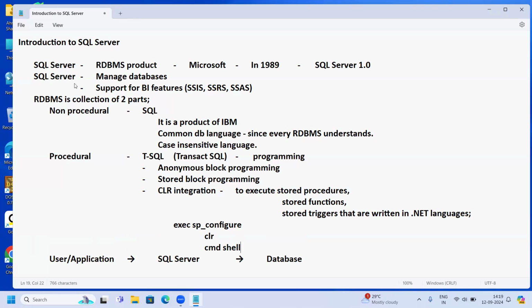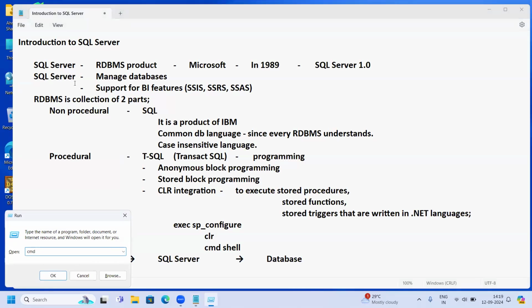CLR, I said just now, is for connecting with .NET. CMD shell is to execute command line statements from SQL Server. So those commands usually work at the command line. I'll give you one example. Go to command prompt.